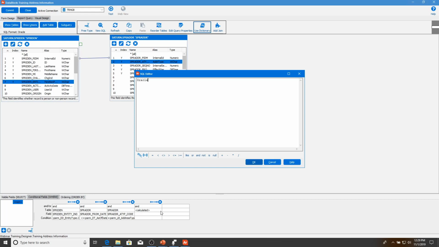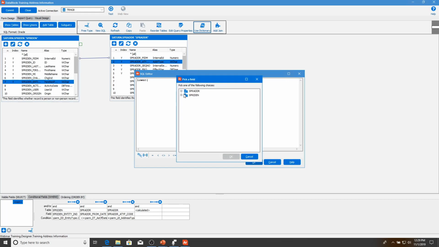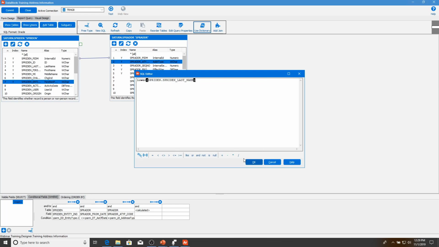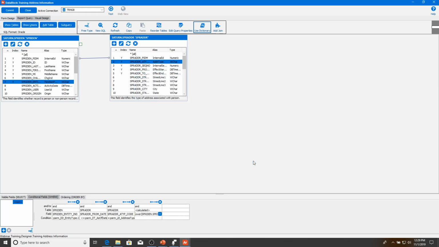And I'll choose the variable. I go to my blue radio button to pull in the Spriden data field. And I'll close my parentheses.